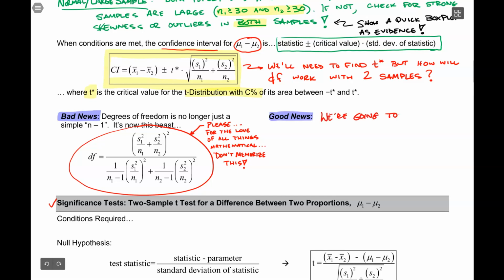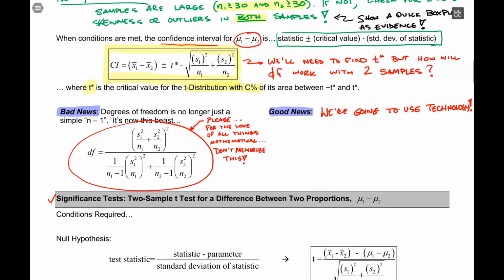We're going to use technology. And specifically on our TI-Nspire, we're going to use the 2-sample t interval.